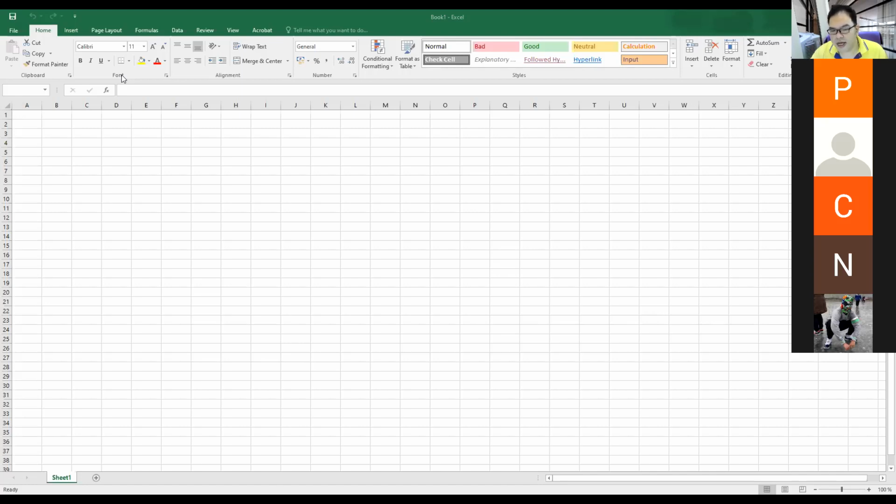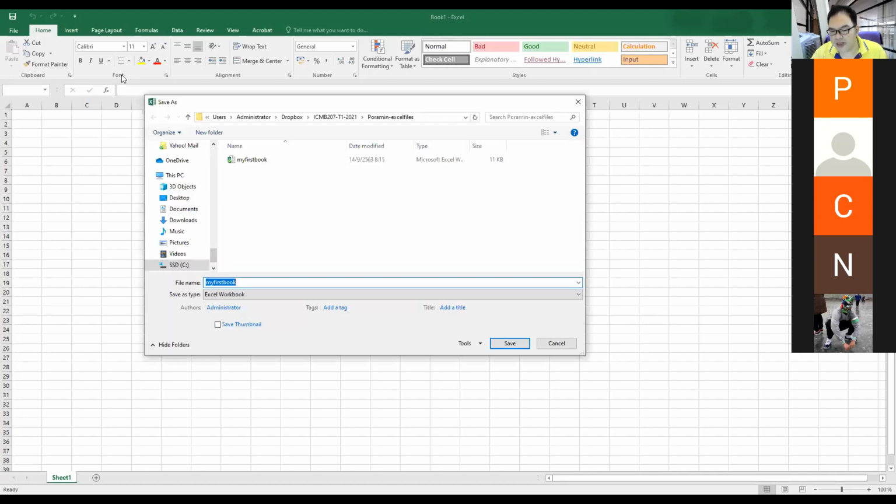Then you click the location where you would like to save the file and name this file My First Book. The file type, we save it as Excel Workbook. When you choose Excel Workbook, it will be saved as the current version of Excel.